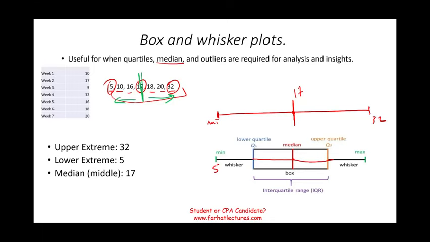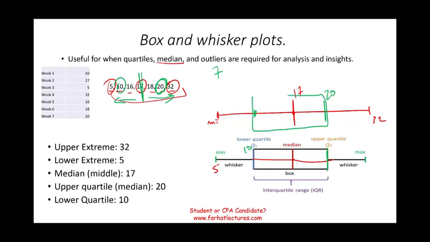17 cuts the data into the upper and lower quartile. So 17, right here, we have the upper and the lower. Now we find the median in the upper quartile, which is 20. And the median in the lower quartile, which will be 10. Now we draw a box. Now what we say is this: Yes, sometimes we do get 5 calls, sometimes we do get 32 calls, but those are extremes, upper and lower extreme. Most of the data occurs between 10 and 20. So when we need to staff, we need to expect 10 to 20. Now this is 25%, 25%, 25%, quarter, quartile. So we break the data into four quartiles to find out where the data falls around the middle.